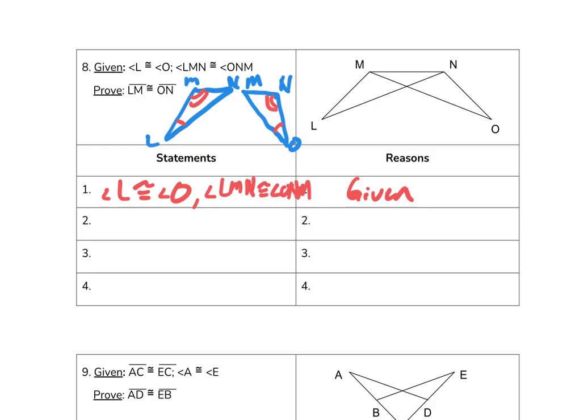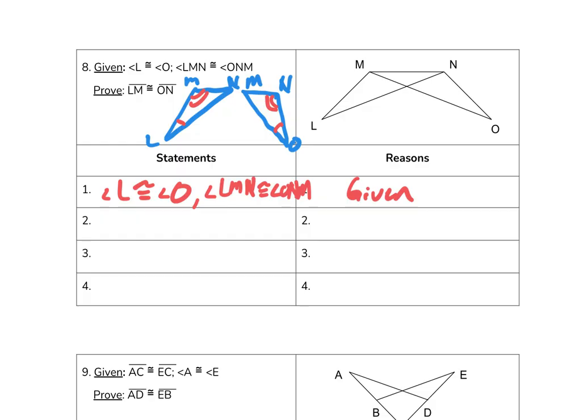As you write it out, make sure that you mark it on the picture. Right now it's not marked on the picture. I also like to separate these two triangles because they're not separated as they are right now. We talked on Friday about overlapping triangles. I think the best way to do it is to separate them, and then mark it on each individual triangle so you can see the pieces a little bit easier. If you try to mark it on the overlapping picture, it gets a little bit confusing because then you try to figure out which angle is marked and which angle is not marked. So that's why I would encourage you to separate triangles that are overlapping like that.